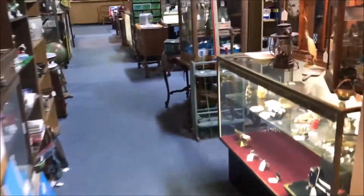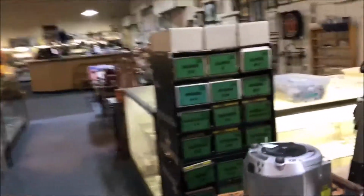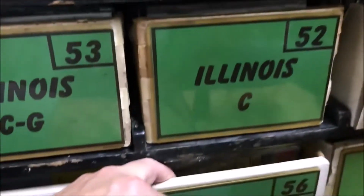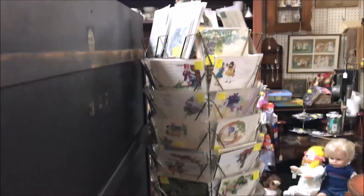And I look up, and just down this next aisle, there's another postcard dealer that's just had a big selection of cards. Now this has been here for at least 15 years. Some of these cards may be new, but this holder here that I'm opening and closing, I know has been there 15 plus years, maybe even longer, because I remember this when I was looking for Popeye stuff.